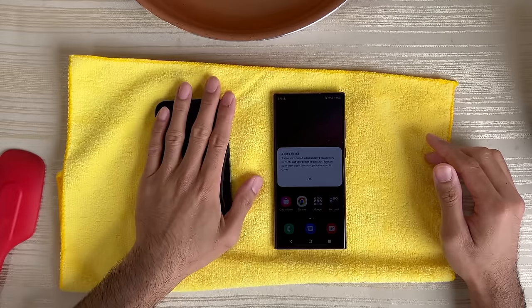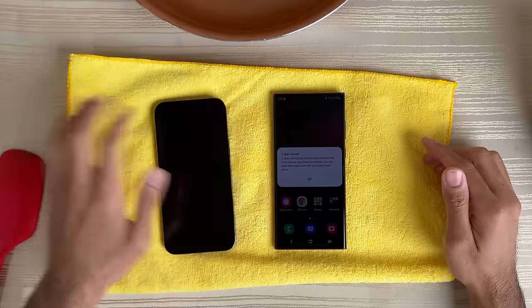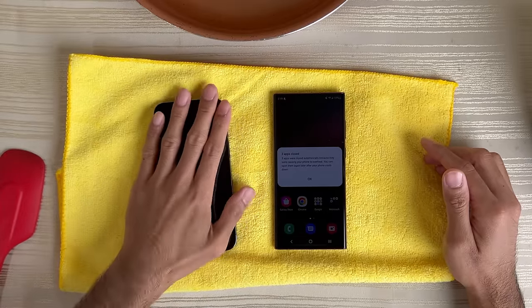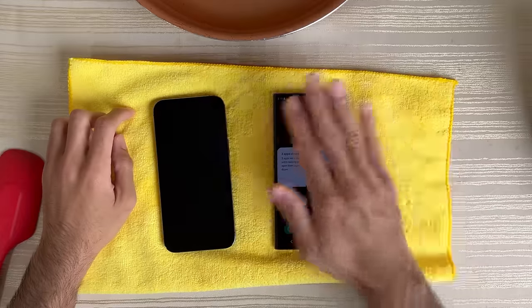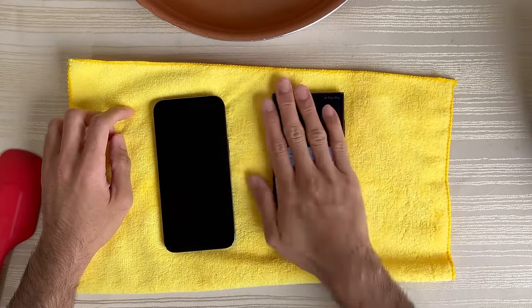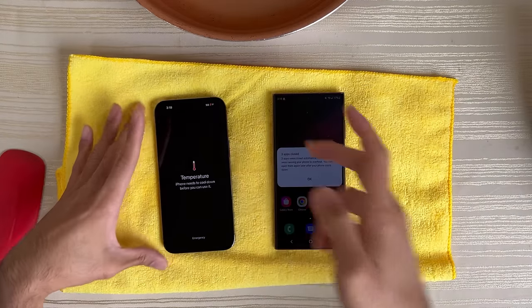See, I can put my hand on it. Okay, it's a little hot, like I can't put my hand on it for too long. I'm gonna have to remove my hand after a few seconds. But it's not hot. I can touch it. Whereas the S22, same thing with the S22 Ultra. Okay, now what does the S22 say?